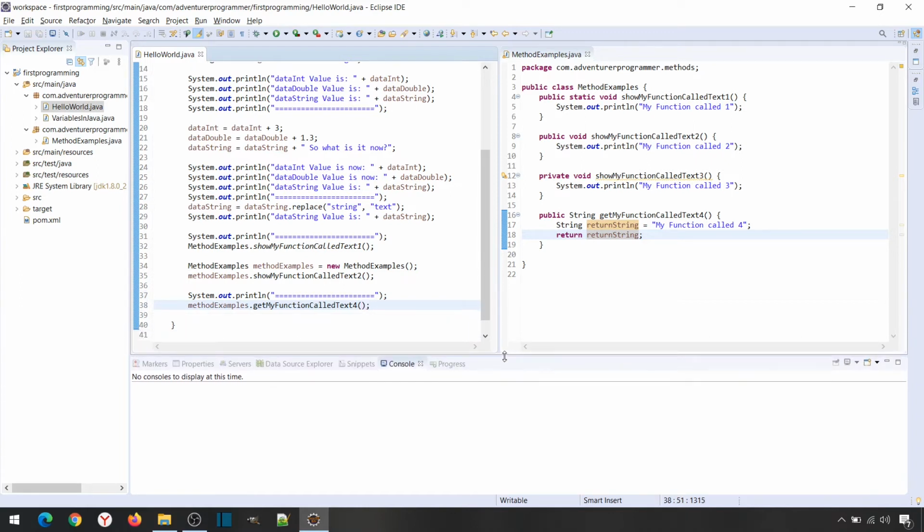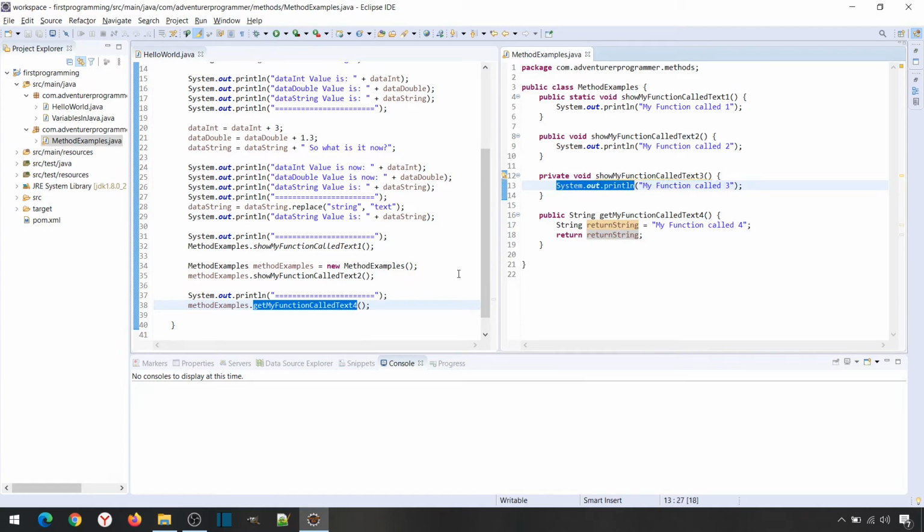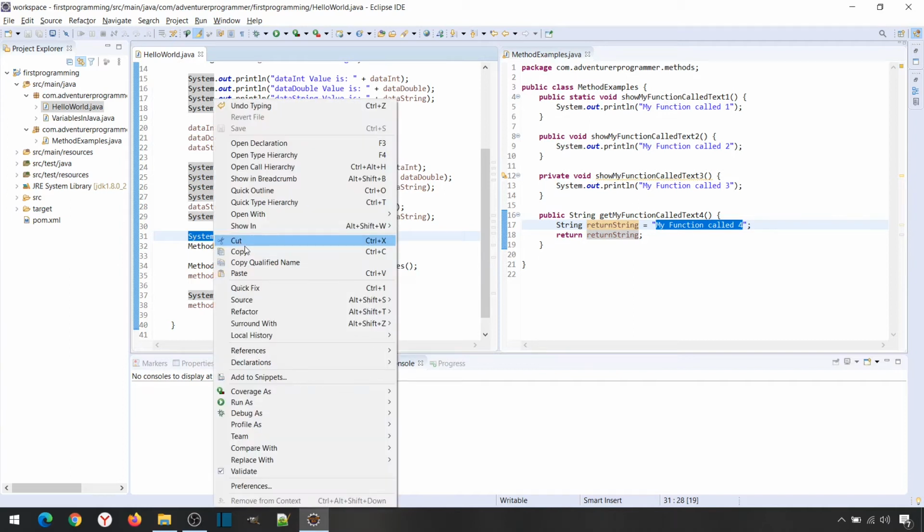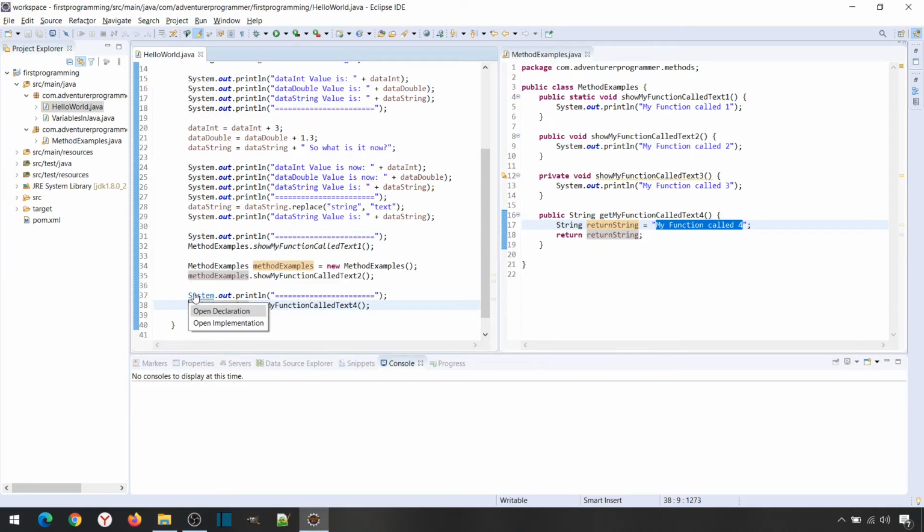Okay, so trying to digest this here, right? This method is not showing yet. It's not doing the System.out.println, so it will not show here. You just get it, but it will not be shown in the console. We call it console, right? So you can see here. What you need to do now is copy this without the double quotes. Copy, and I'll just press Control V.